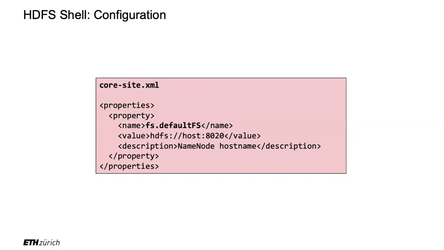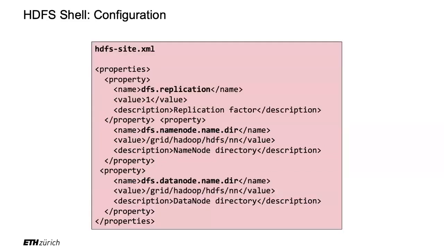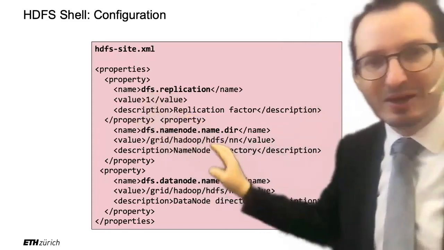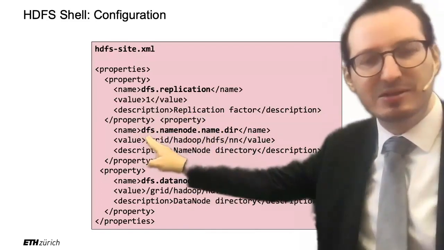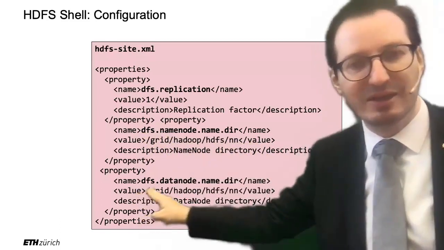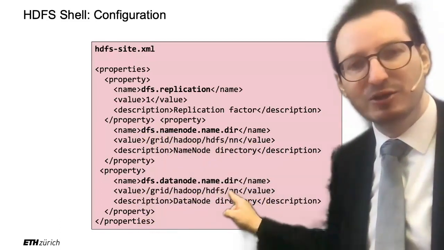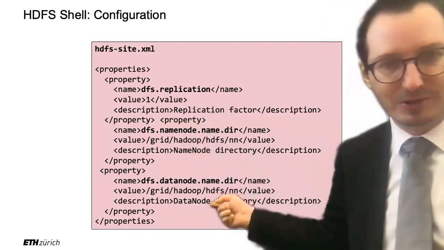For example, here, when you connect, when you have just the slash, it tells you the default server, the name node that the slash should be interpreted as, right? So it tells you where your HDFS server is. And then you can have the replication factor that you can set to whatever you want. For some reason, somebody set it to 1 in here, but anyway, by default, it's 3. And then you have the location of the directories of the data nodes and name nodes. So this is the local file system of each name node and data node. If you would connect to it manually and you would go in there, then you would see the actual blocks, right?